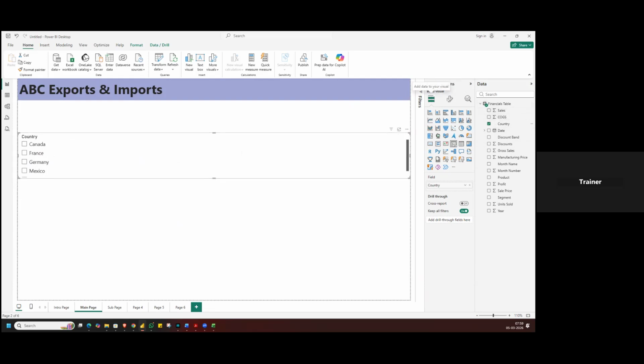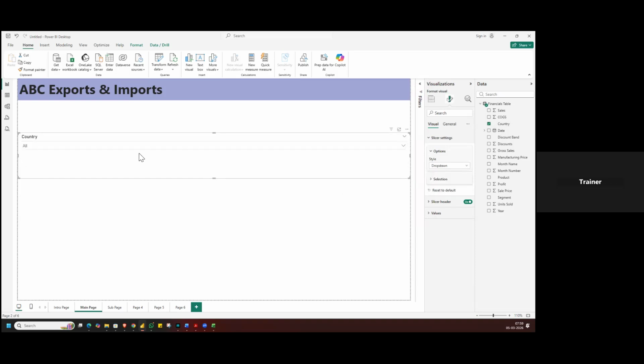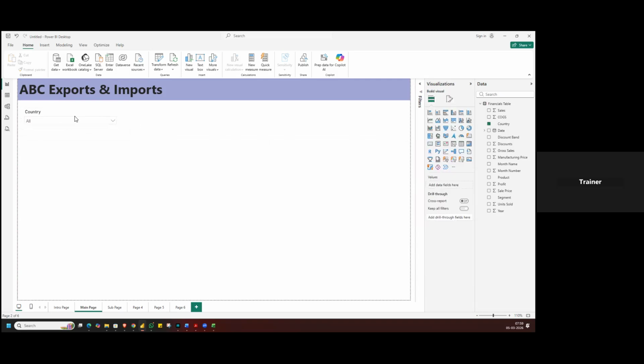So you can see build visual, format visual, and something here. I'll explain clearly. In slicer settings, I just need a drop down here. I'll just make it simple, like this. Now the good structure is there.